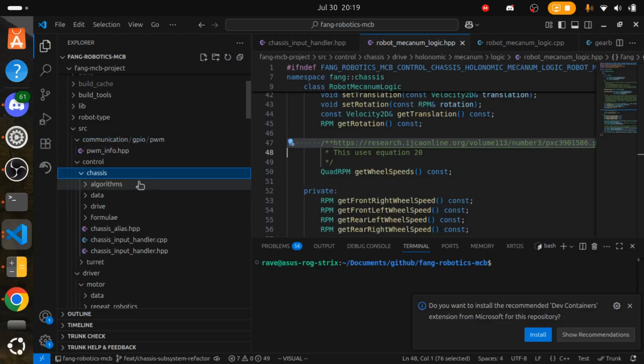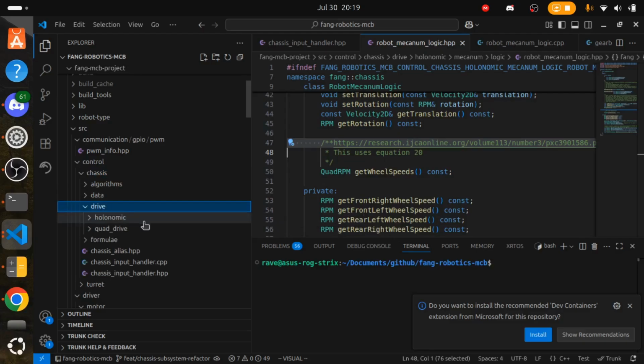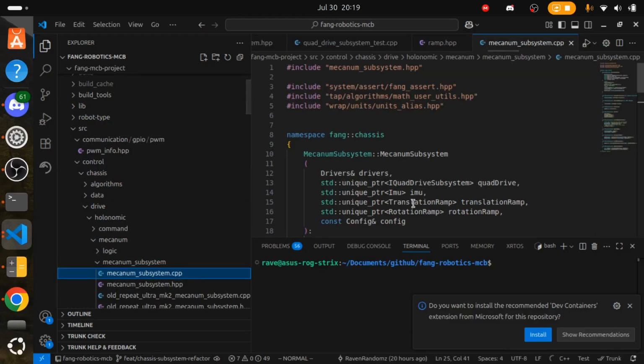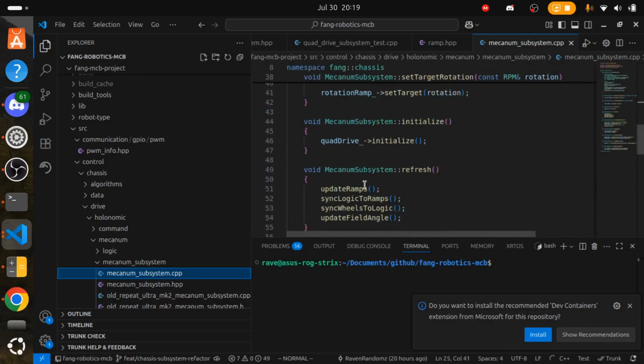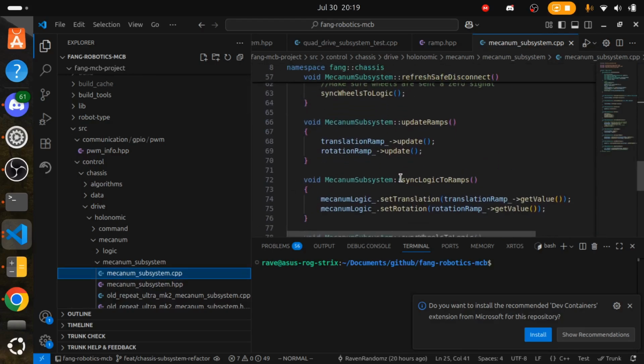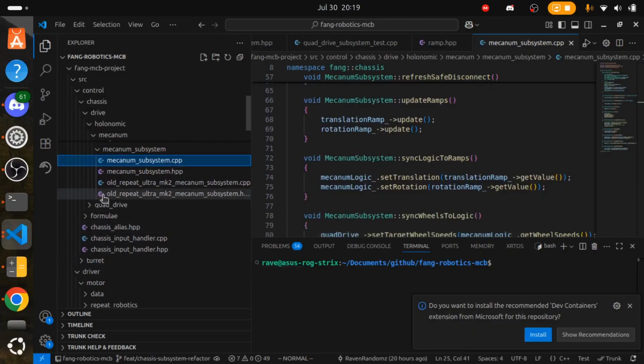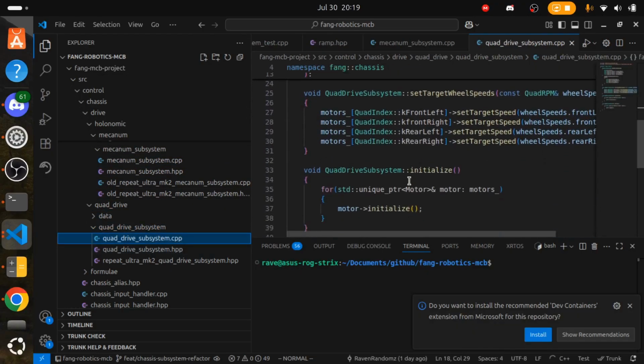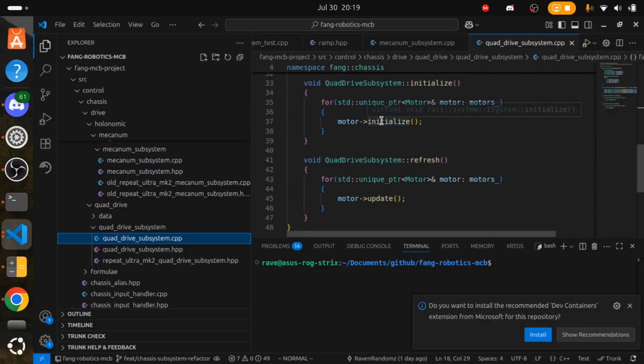But let's see. So if we go into chassis, what kind of for loop do we use here, holonomic mecanum subsystem, where is it? Oh, quad drive, my bad. If we go into quad drive subsystem, so we have a for loop.